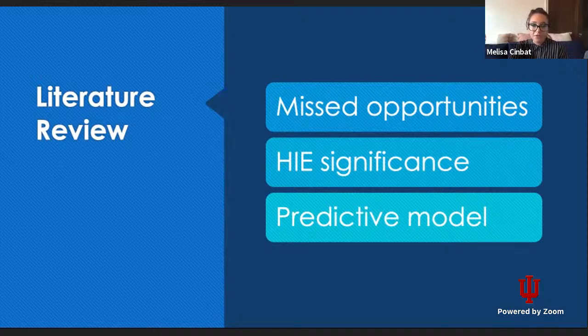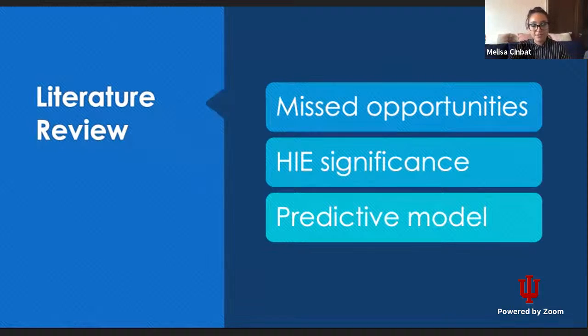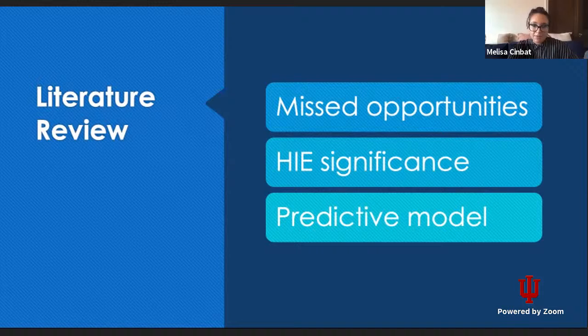So in order to properly utilize the HIE to identify these risk factors for ED diagnosed cancer, we looked at the CAR study. The authors of this study were able to conduct a predictive model that was able to discover ED patients who frequent EDs within a region by demographic and clinical characteristics. This study would be a useful archetype that I used in my research, and hopefully I will use in the future when creating a model to identify patients who are likely to be ED diagnosed with cancer.